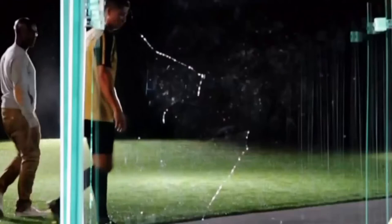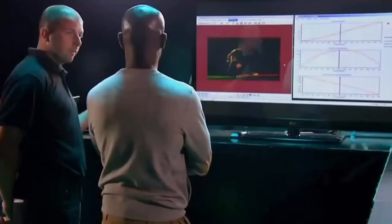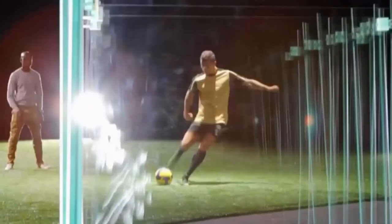So what speed has been recorded? What we wanted to do is see just how fast that ball speed actually was. This is pure, unadulterated maximum speed. We took our readings from the ball here, and we're hitting round about 35 metres a second, or that will translate into 80 miles an hour. 80 miles an hour? 80 miles an hour, yeah. That's ferocious. Ronaldo's free kick is one of the fastest in the world. It's a match winner and one of his key strengths, a trademark that involves a unique and unconventional technique.